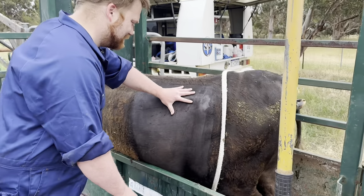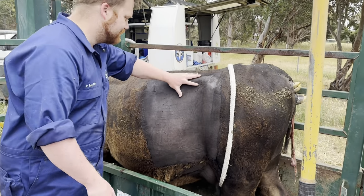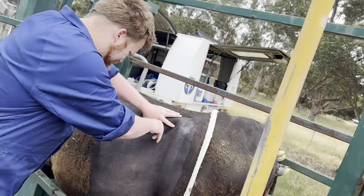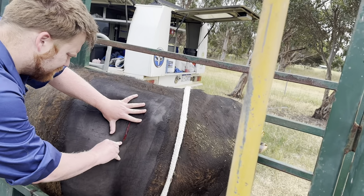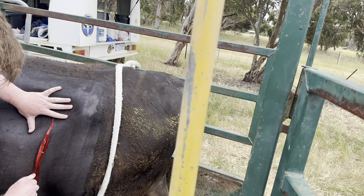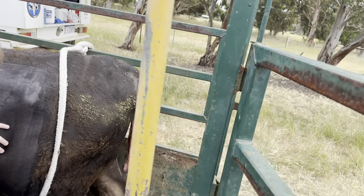All right, so we're doing a cesarean. He's already done a paravertebral nerve block. All right, man, go for it. So again, there's nothing behind that skin that you're going to hurt because you have to cut through the external oblique anyway. So just be bold, nice straight line. The length of the incision. Keep going. Stay up, love, stay up.